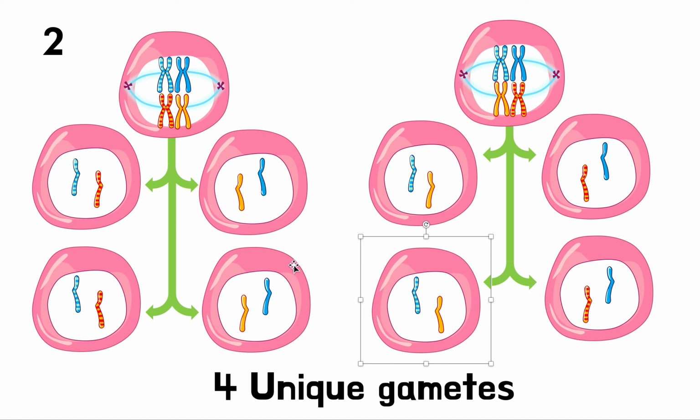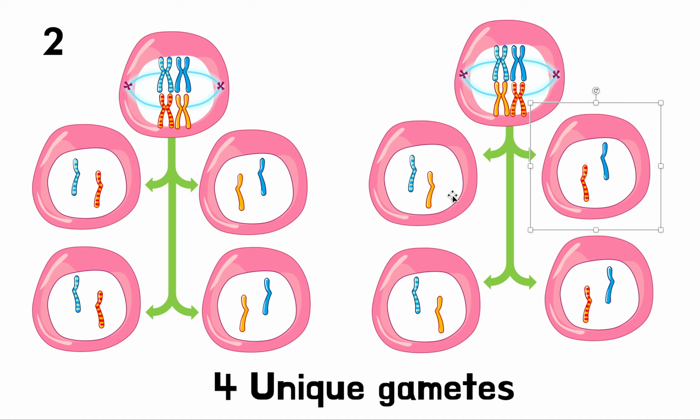So that's interesting. This shows how aligning randomly, aligning independently, can promote different possibilities. Because if they always had to align like this, with the mom on one side and the dad on one side, then you can only have two options of children. But because of this independent assortment, where this can happen or this can happen, now we have four possibilities. So this can happen, this can happen, this can happen, or this can happen, right?